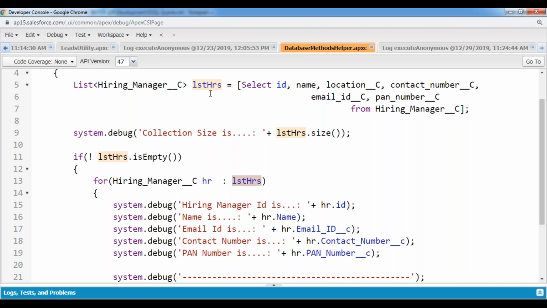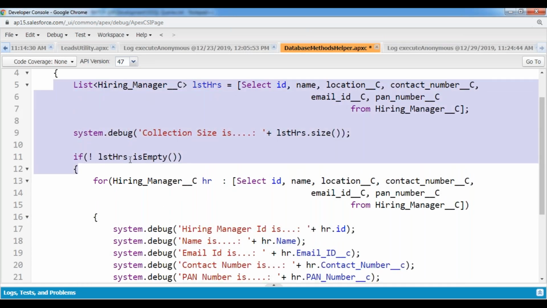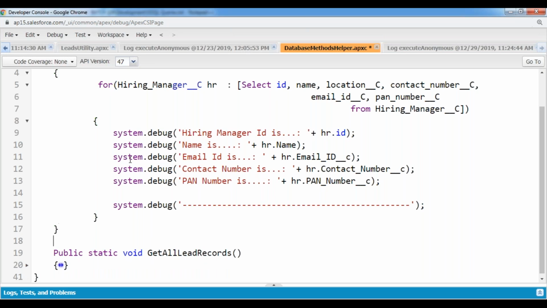Now in this case, instead of using this lengthy process, why can't we substitute this particular SOQL query in place of the collection name? Can we do like that? Yes, there is a possibility. So no need to specify this collection separately here. I'm just going to replace this part. So this entire part I'm going to remove here. I don't want that. Why? Let me come to the point here.